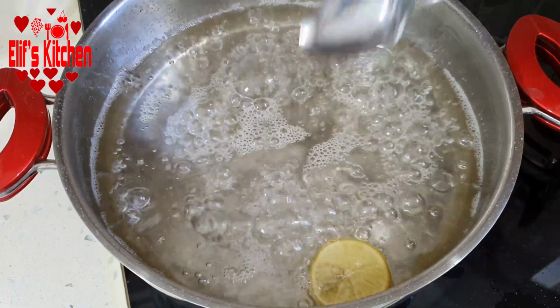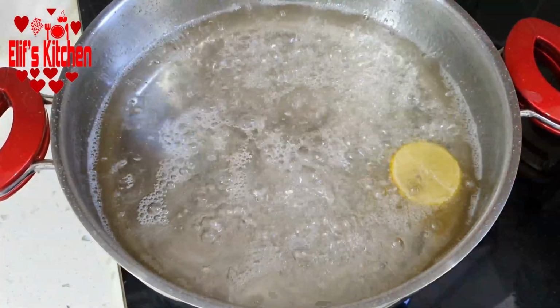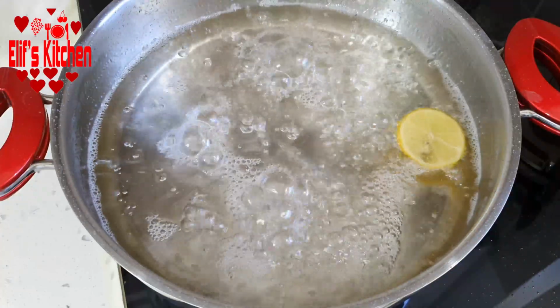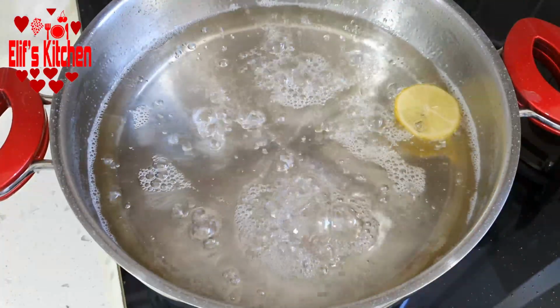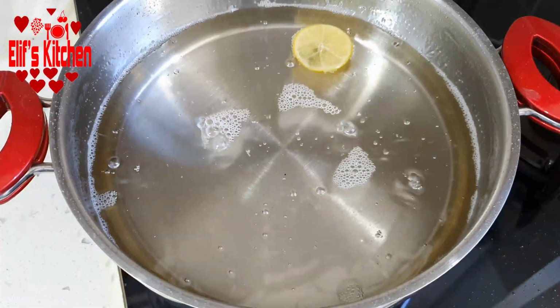After it starts to boil, I let it boil for 17-18 minutes on medium-low heat. Please pay attention to this important boiling time. At the end of the 18 minutes, let it cool down aside.